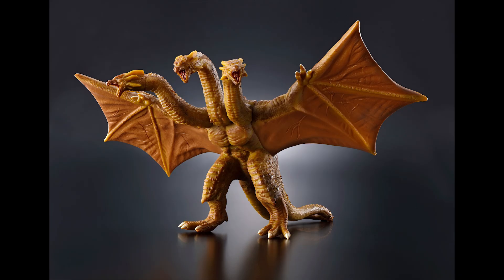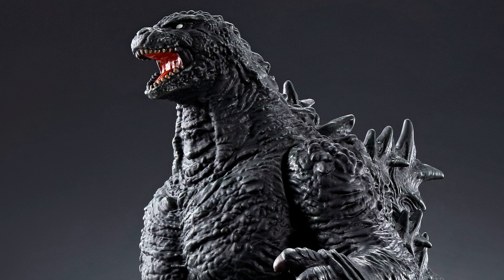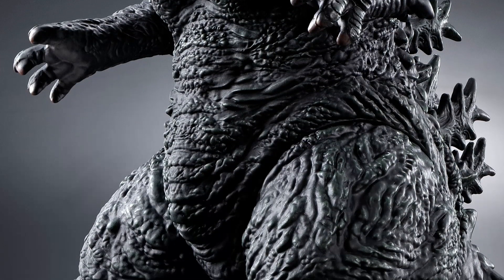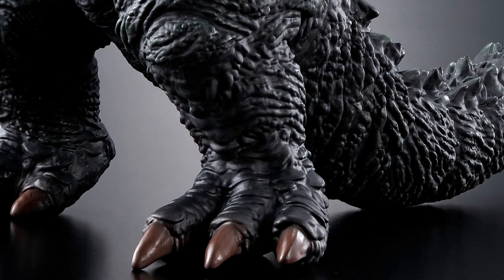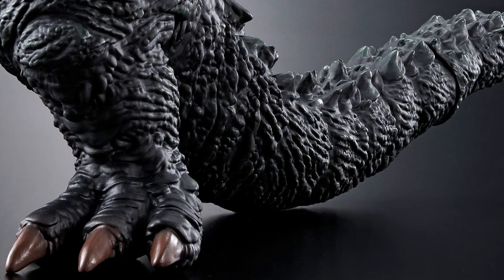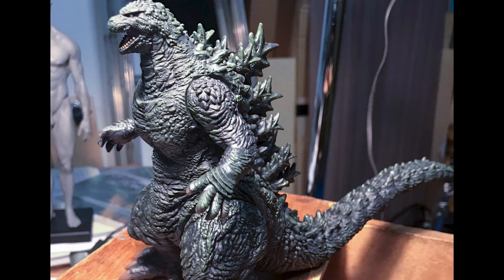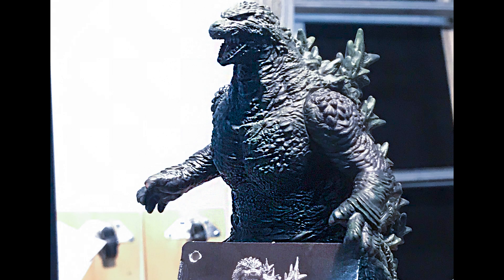And then here with Ghidorah, it looks like Ghidorah has little hands. But looking at Godzilla, look at his hands — the hands look really thick to me. I think I find that a little distracting; the hands are a little too thick. But otherwise it looks very good. Here we are checking out the tail. The paint looks rather uniform on Godzilla. You can see his hands there. And also look at the one spike — he's got one really big spike on his back that sticks out a lot.